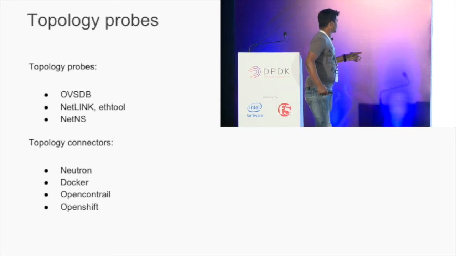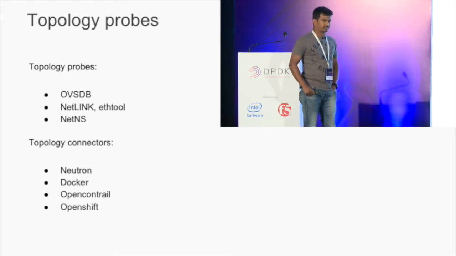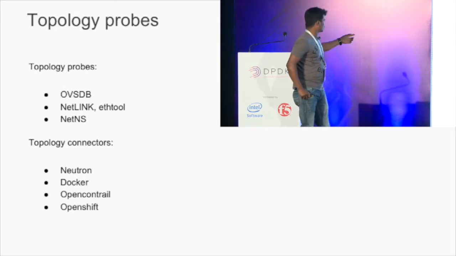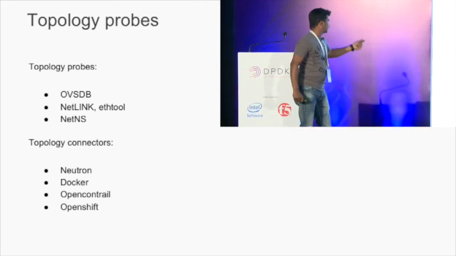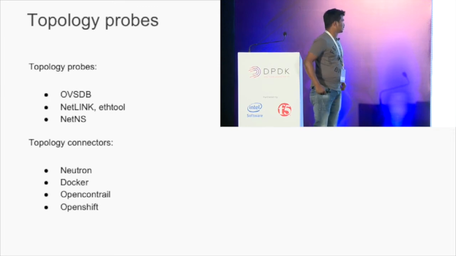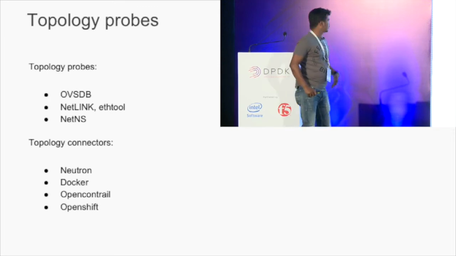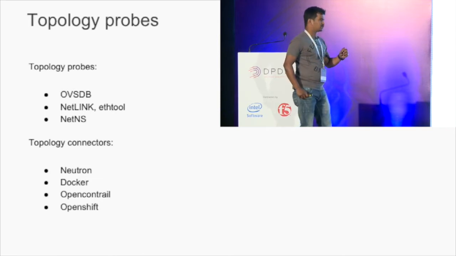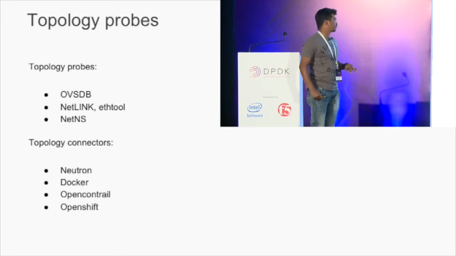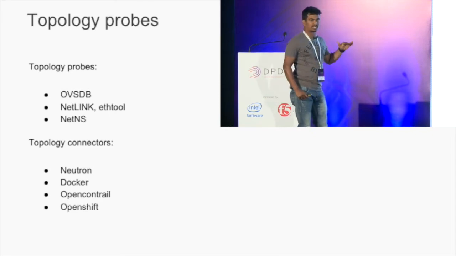And for the SDN, we have different connectors for each SDN. This is how we are achieving the SDN independence. If you want to support your own SDN, you just have to write a connector here. That's it. Then you can use Skydive for your SDN. These connectors are not a big deal. You just need to give the SDN-specific information and give it to the graph engine. The graph engine will use that, and we can get the information.